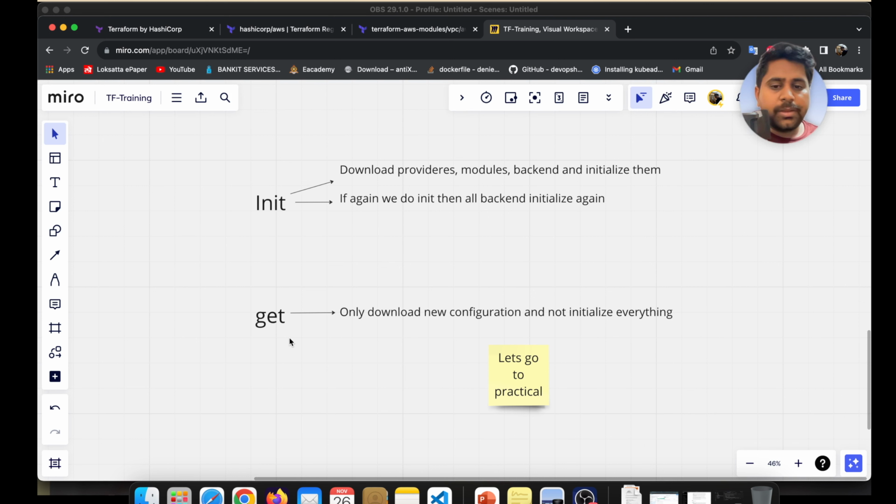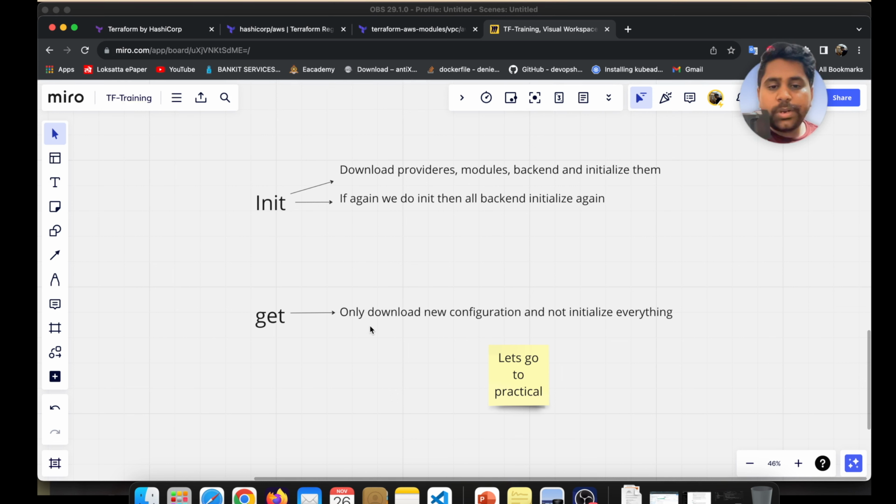Suppose we are going to add any module from the Terraform registry and we just use it. When we use it, we have to run get. So what will get do?